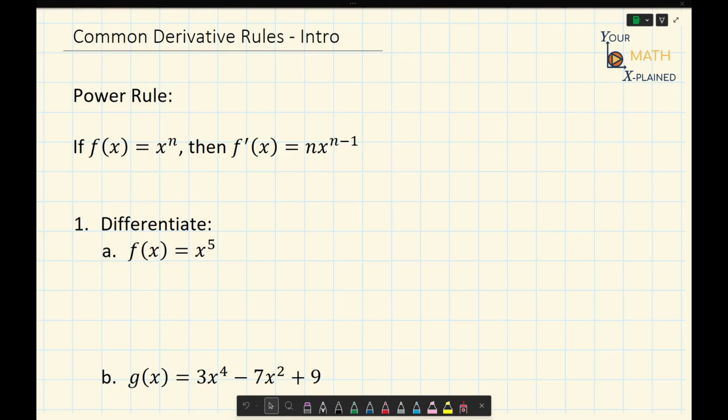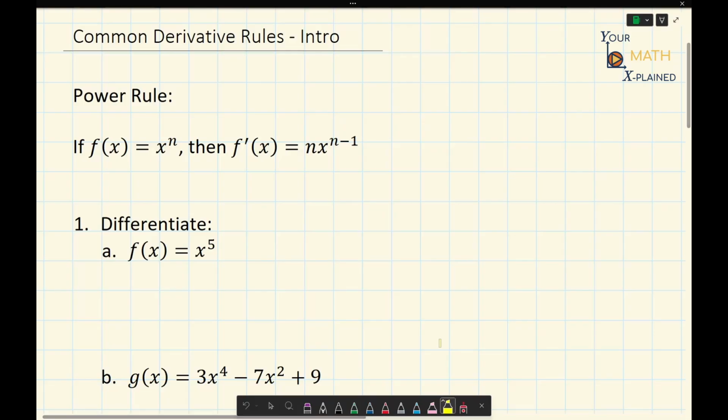The functions that we're going to be looking at today are polynomials, powers of x, and exponential and logarithmic functions. This is where calculus starts to move fast. So let's jump into our very first rule, which is the power rule. And this is the most important differentiation rule you're going to learn early on.